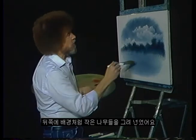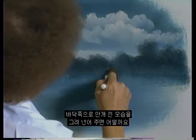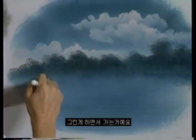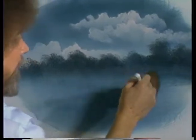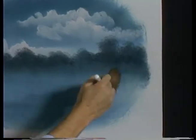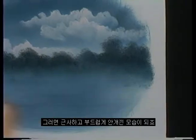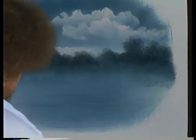Okay, I've put little trees all back here in the background. Now I just want to create a little mist at the base. So I'm just going to tap, give it a little rub, tap, and go like so. Then give it a little upward lift. See there? It makes it nice and misty and soft.